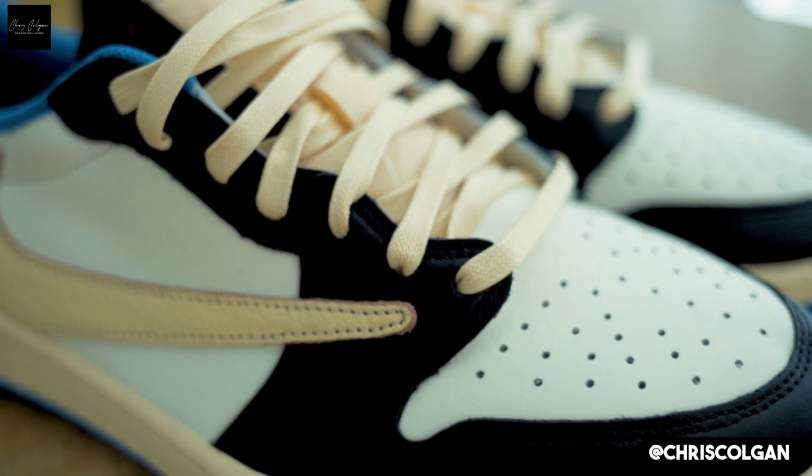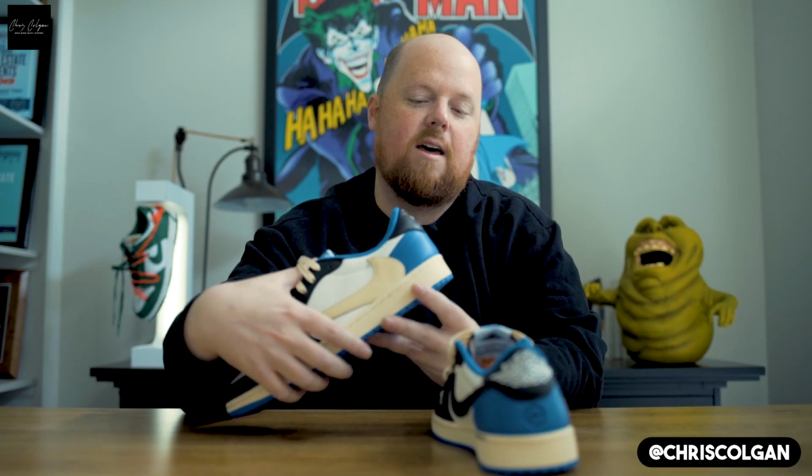I love the Travis Scott backwards swoosh and all that. Everything about them is pretty sick. I am just gonna give these an A minus. I don't even know what could have given them an A plus. Other than that, these bad boys are fire. Like I said, August 13th. Not much, honestly. What do I say here for 10? I'm not gonna stretch this video out for 15 minutes like these other YouTubers and bore you to death.